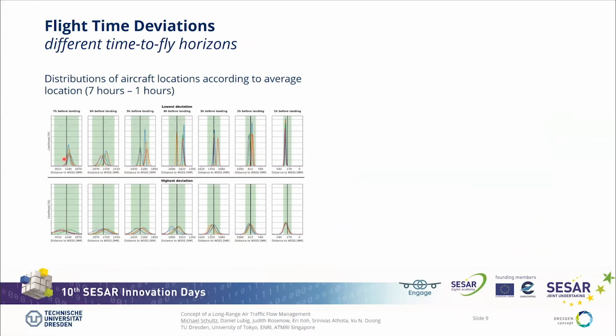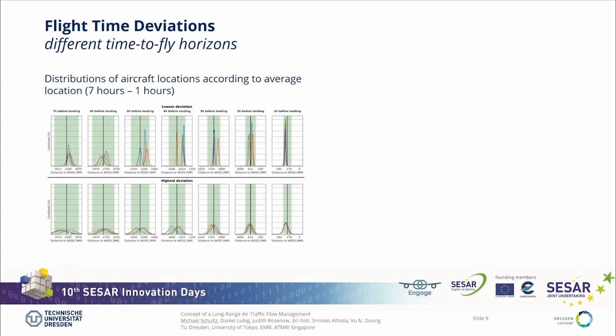When you go 7 hours away and take this as the average position, you can see some flights are a little more precise in position. This is one flight we recorded over time, and for some flights you can see a bigger deviation. So, like in the arrival management, we have to take care of this kind of statistics and try to find which of these flights could be part of regulation. It's easier to regulate flights with higher deviations, or you should somehow regulate those flights. If you shift them, since they have a clear peak, it could be different.